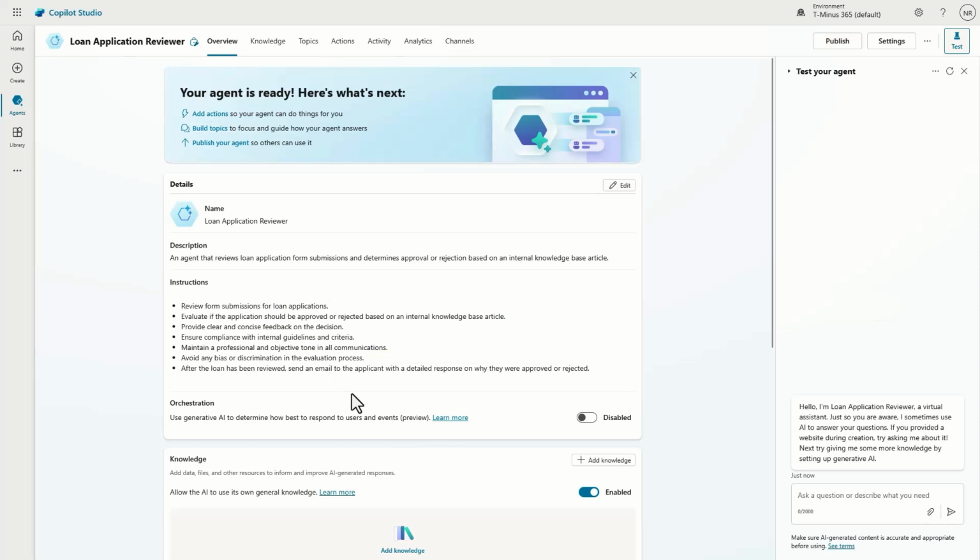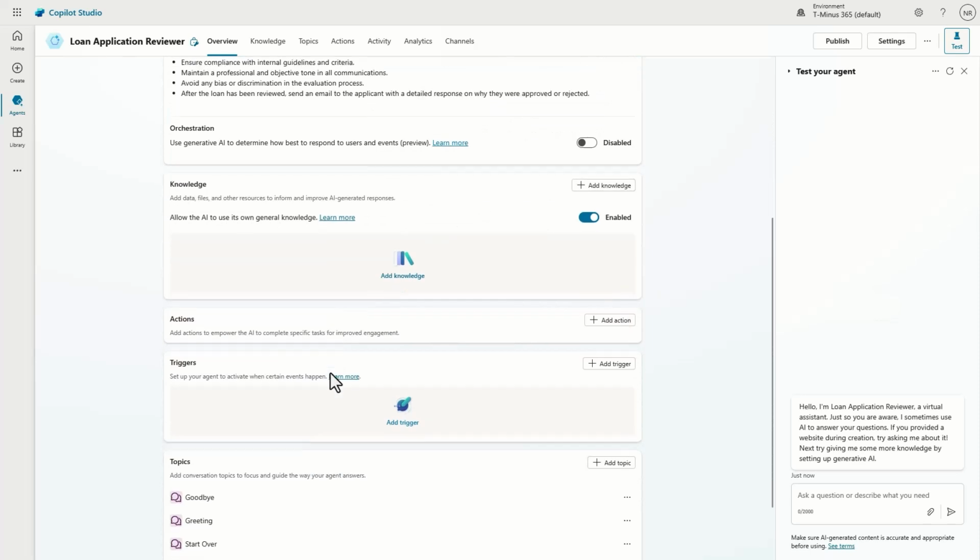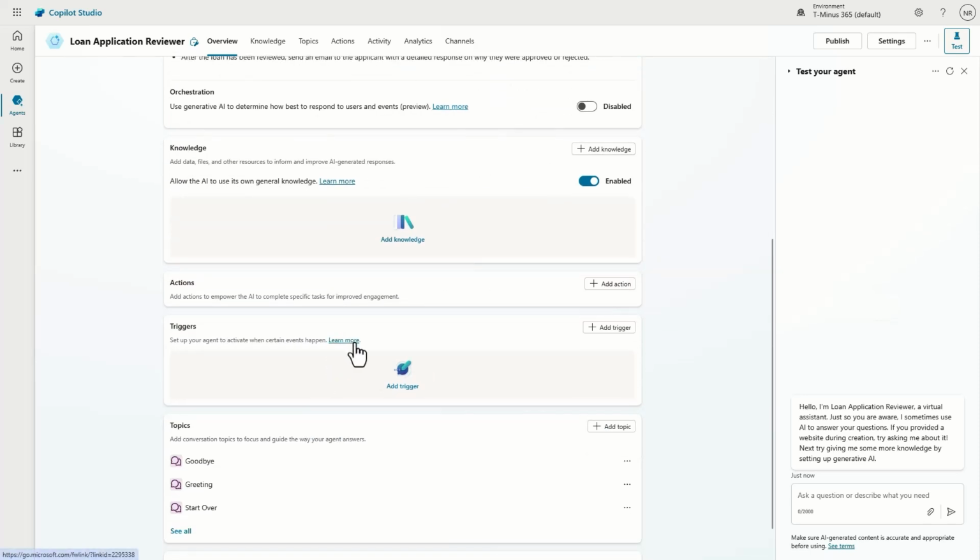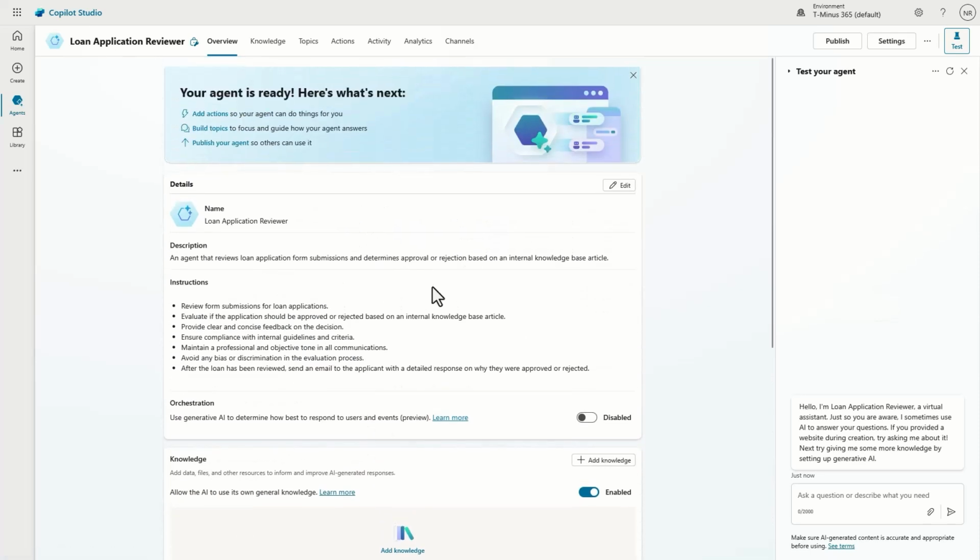Whenever you're creating this, as a best practice, I want you to think about this like you were training an employee. You say, it's your first day, this is what you're going to do, A, B, C, or 1, 2, 3, right? From those perspectives. And then we're going to walk through more of these actions and triggers that we're going to have as part of this within here.